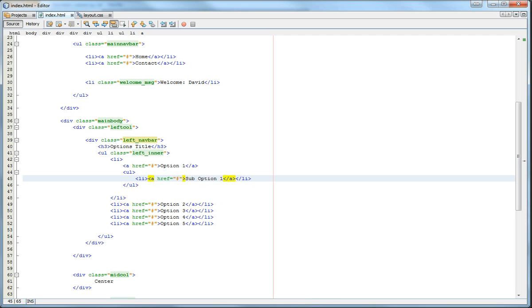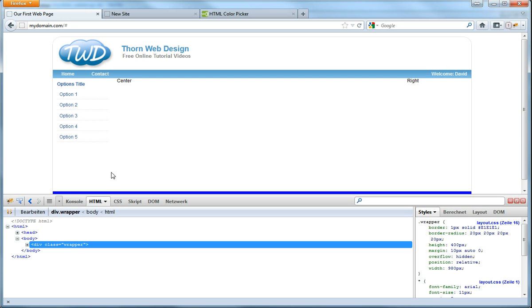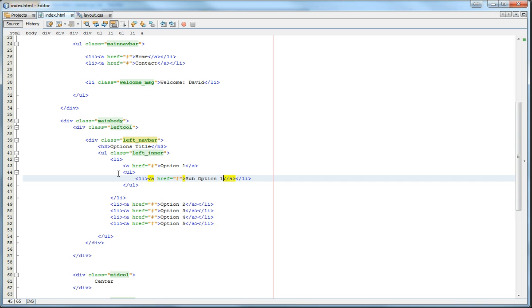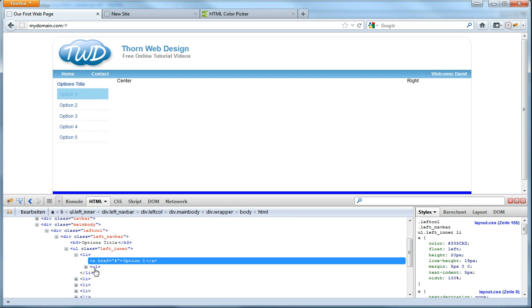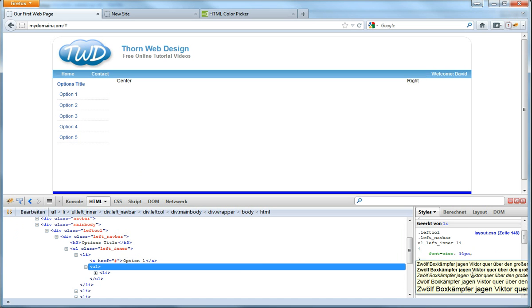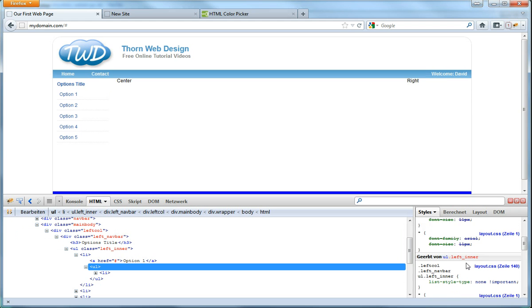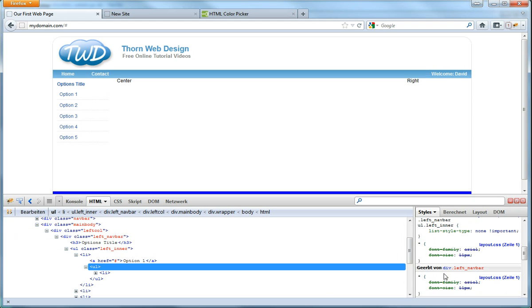Let's come back to here just to see how much work we've got to do. Okay, as you can see here, it's not even displayed at the moment. Let's have a look why, shall we? It's probably to do with the CSS. We can look over here and see the left inner.